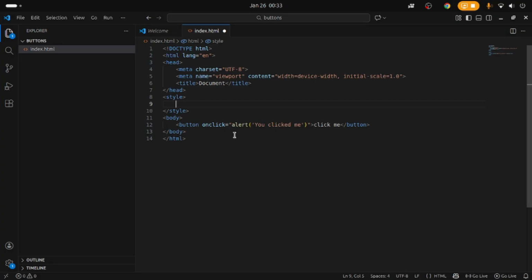Okay. So first we want to make this style able to identify our button. So we have to add a class equals to my button. Control S to save.